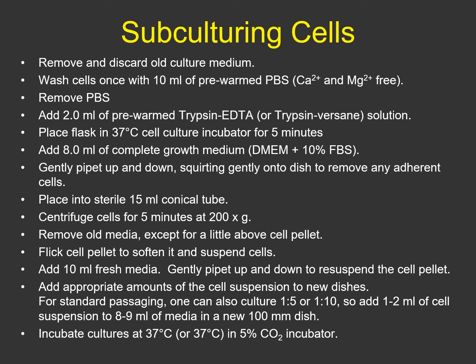So then after we treat with trypsin EDTA for 5 minutes, we want to stop the enzyme from cutting. We stop it by the addition of complete growth medium that contains DMEM plus 10% FBS. And there's a couple of things in this FBS that help in stopping the trypsin.